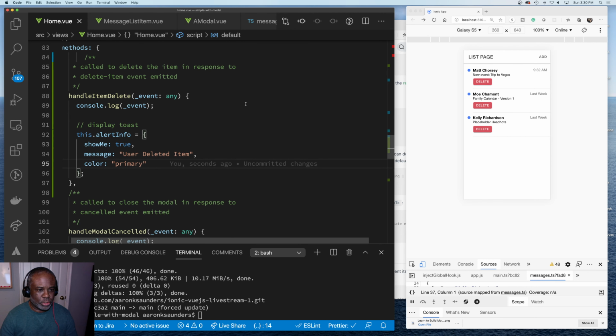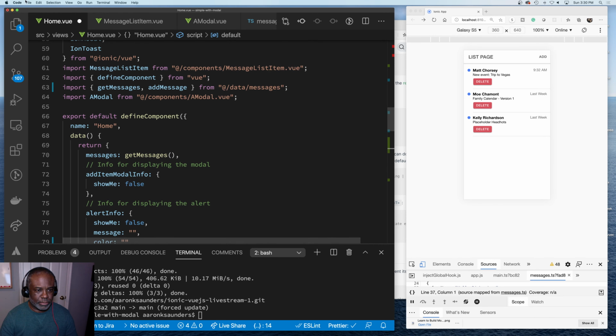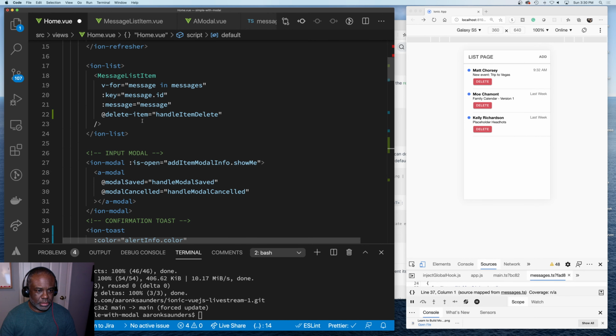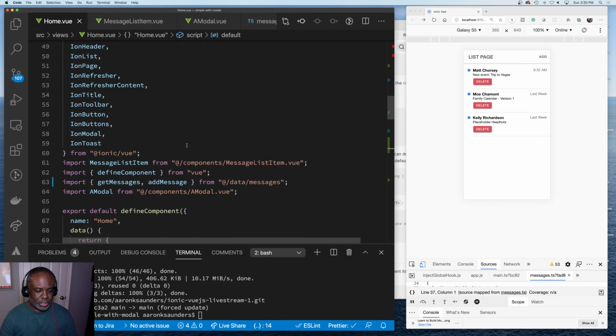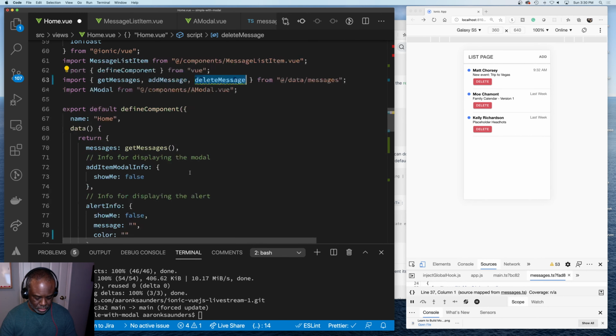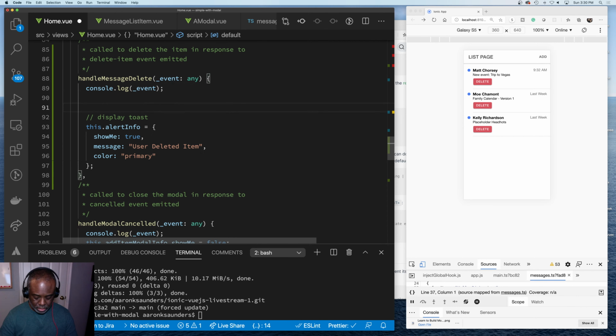So we have our handle delete item, which will get called when the delete event is fired off from here. And then the last part is to actually delete the item. So let's do this. Actually, let's be handle message delete. And in here, let's say delete message.